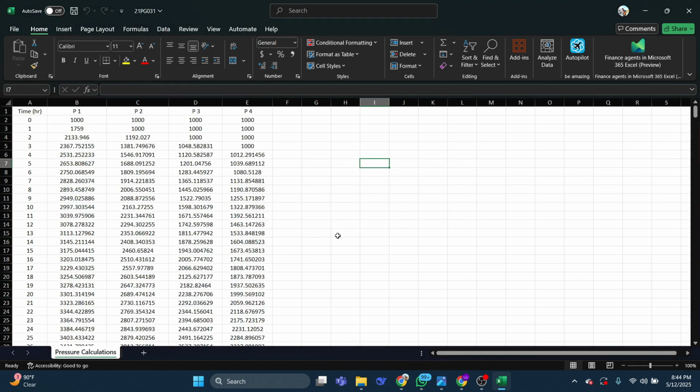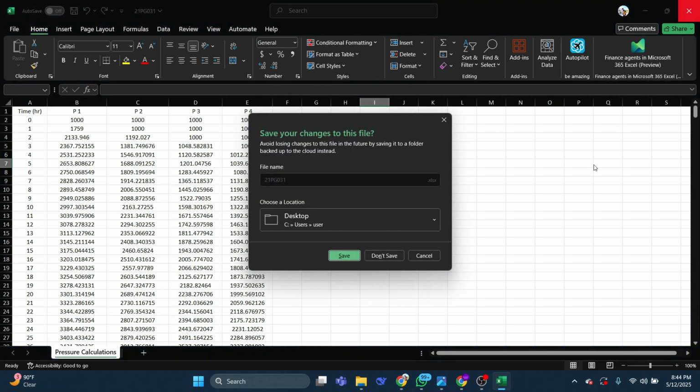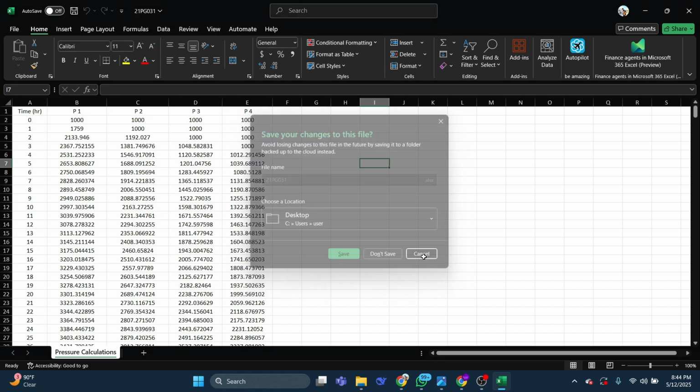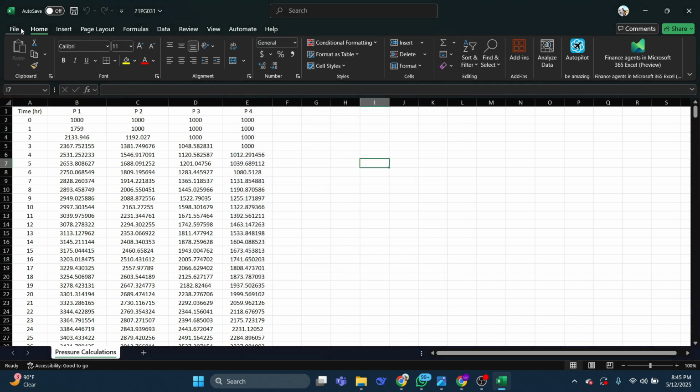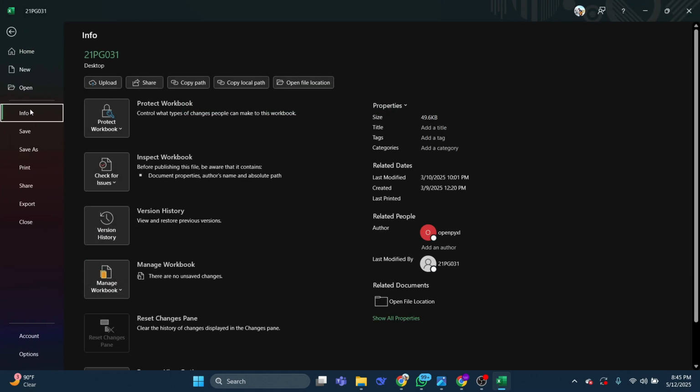What we need to do is make sure that if you look at the top left, AutoSave is off. And what you want to do is go over to the right hand side and close the program. Now you'll be prompted to save your changes. What you want to do is say don't save. Now if you don't save, it will not save the changes that you have recently made, which may include deleting your Excel worksheet.